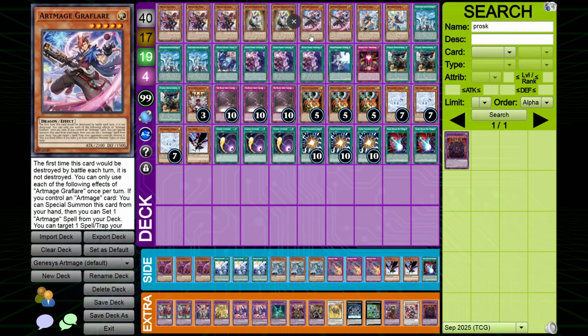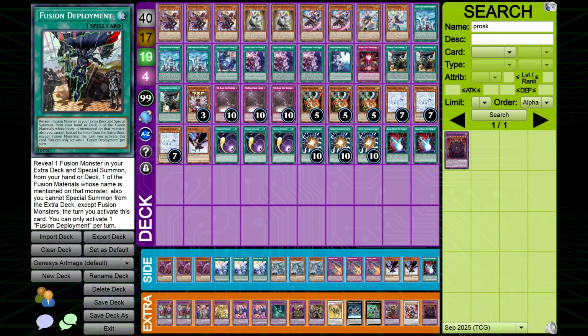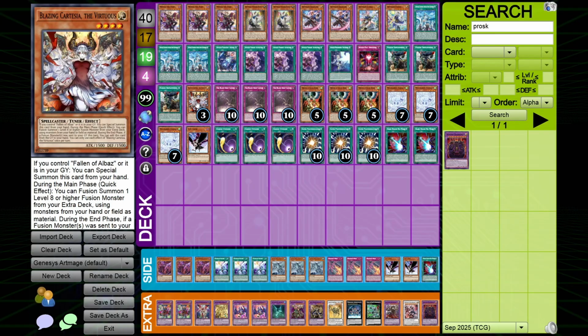And then there are a couple of 2-card starters, like Patron Graflair also plays. So I'm playing the 3 Fusion Deployment, which is one of your best starters because it special summons Medius from the deck, so it doesn't play into Joel super hard, and it's a way to play around Joel. But if you're playing the 3 Fusion Deployments, you might as well play the 1 Cartesia.